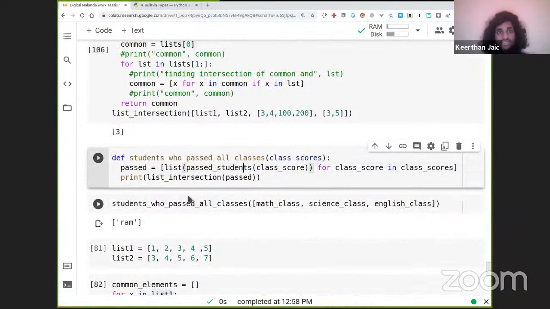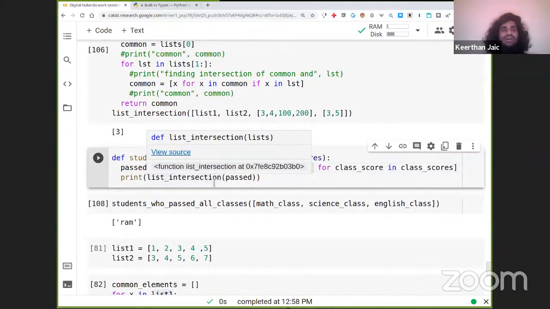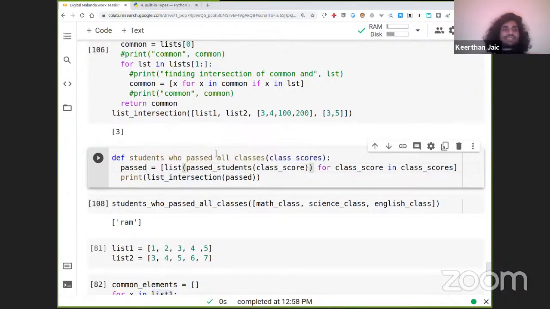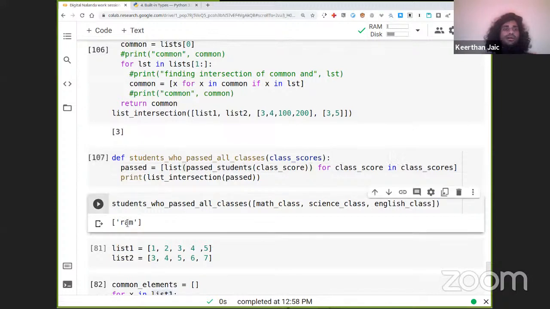And so we've combined the two separate functions which we have inside of this new function, which basically extends it to work for this particular use case.